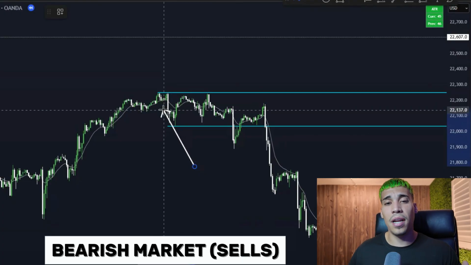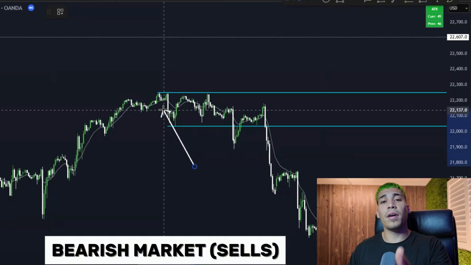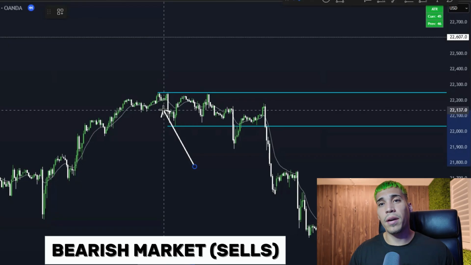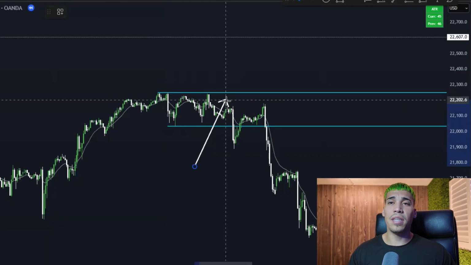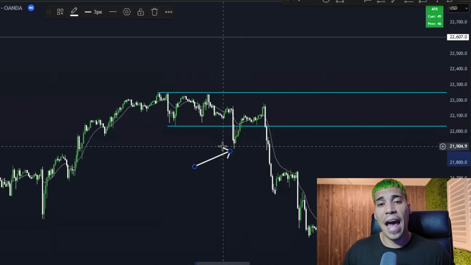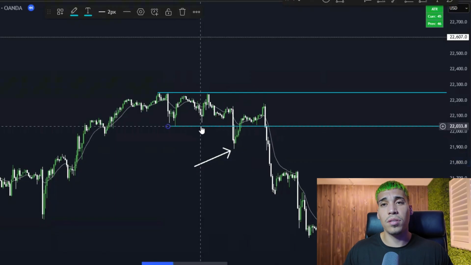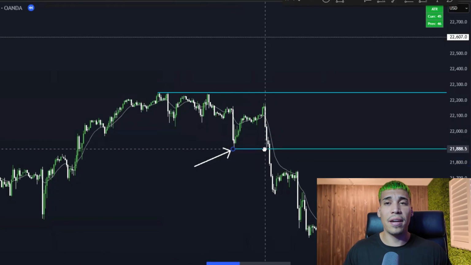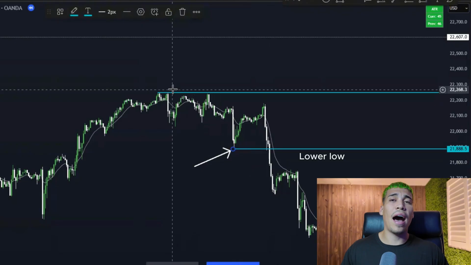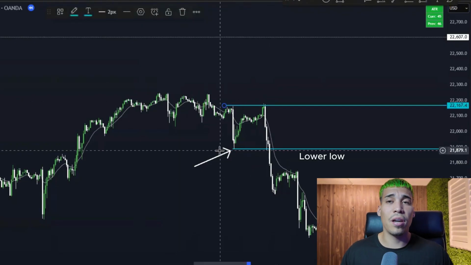More often than not, price is going to go in the direction of trend. And if this is bearish, then more often than not, we're going to be looking for sells when we go to the lower time frame. As we see here, as soon as we break below lows, at that point, we can go ahead and add in our new structure points as price is just going to continue to fall. So we have our new low sitting down here, and your new lower high is going to be as close as it possibly can be to our new low. And then this is our new structure.